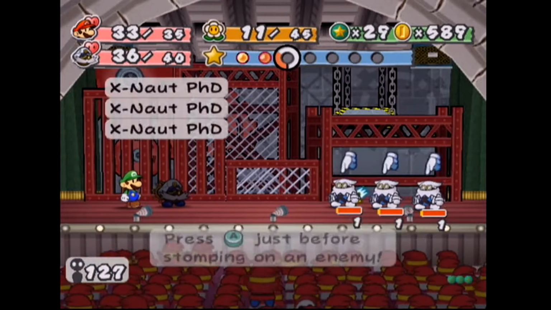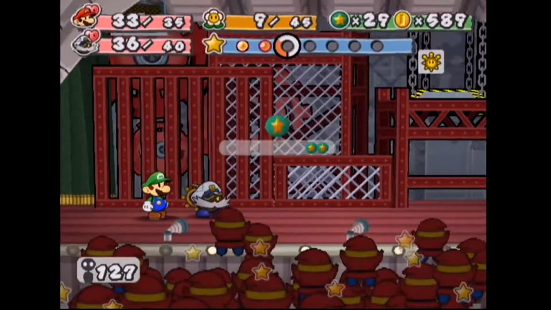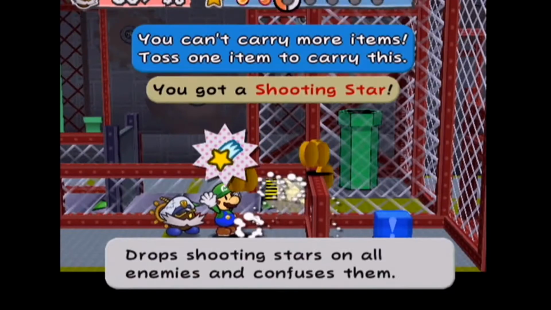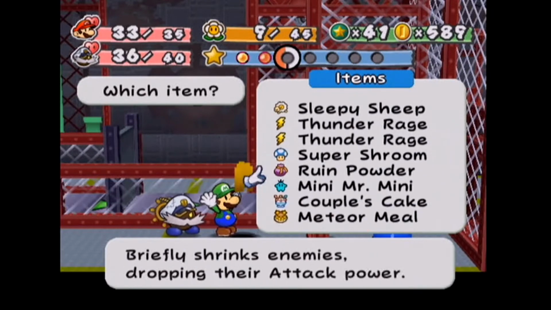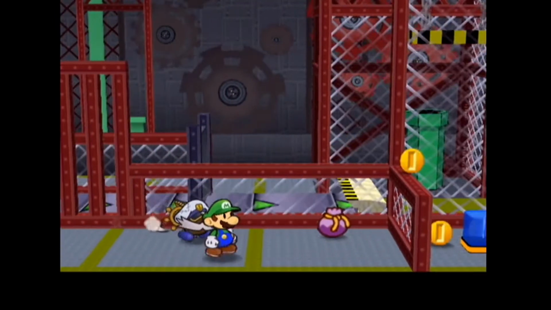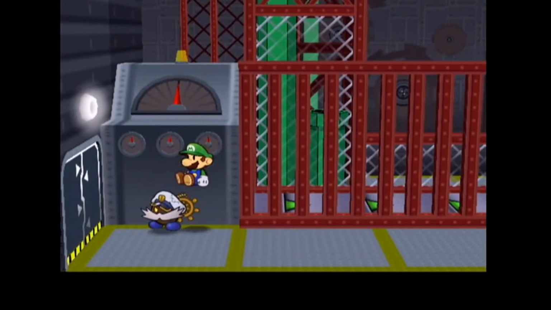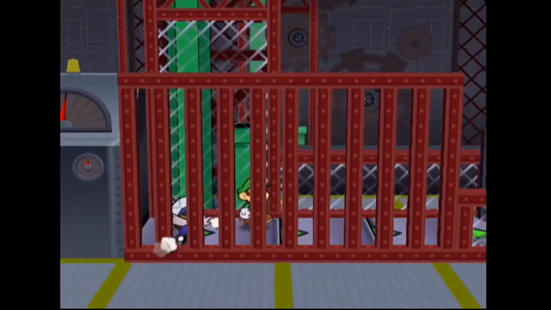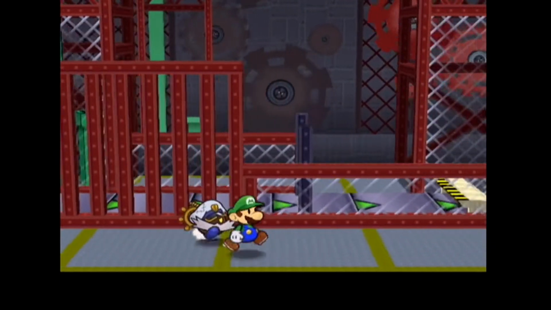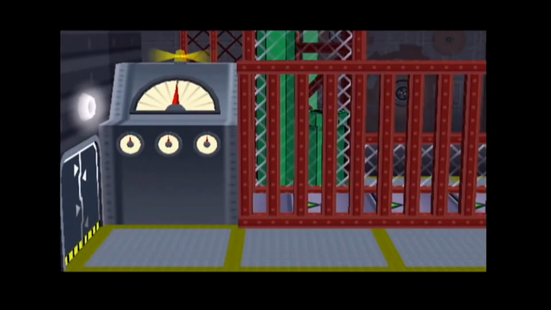All right, Mario, you can take these guys out, right? Good, good, good! Shooting star, what can I get rid of? Let's get rid of ruin powder. That seems useless to me. All right, something is amiss here. I can go through here, fine and dandy. Oh, you know what I need? To throw Bobbery over here. Now blow up! All right, and then I'll start that.